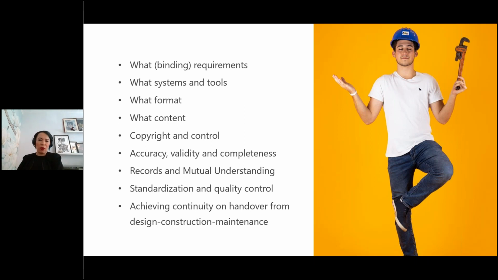Equally, you heard earlier about copyright. There's loads and loads of data within a Golden Thread. For the aspect of the designer or the contractor, are you happy for your data to be used for the lifetime of the asset? Does that need to be built into your costs? Are there some limitations that you want to put in terms of what the data can be used for? Who's responsible for checking the accuracy, the validity, the completeness? If you're handing over data, do you have to update it over time? Do you have to check it's still valid and still accurate?